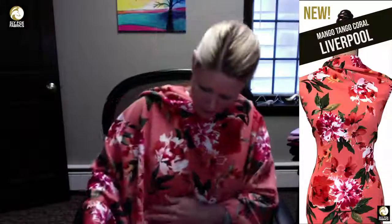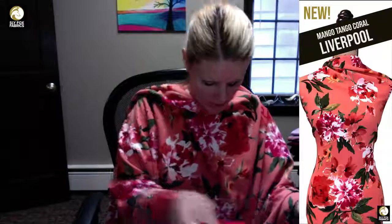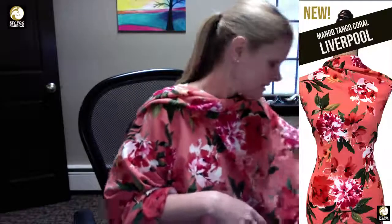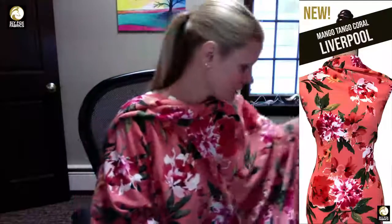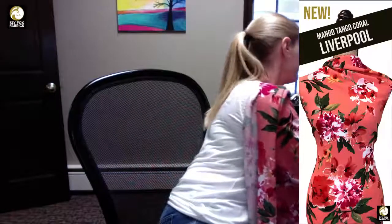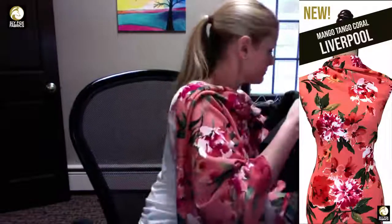Does the red look good? Nope, the red doesn't match. The lipstick red matches. There is a red in here, and the lipstick red matches. And I'm sorry about the lighting. I didn't have time to try and figure it out. I got my little pin-on light there. Let's see if hot orange is a good one. I'm going to say no on the hot orange. Olive. Get a mess going over here already. There's the olive.